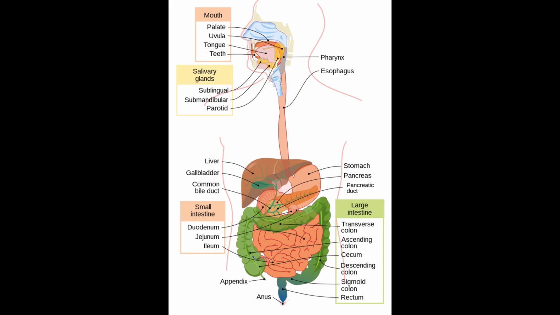A final problem is that not everything can be digested. Particularly, there are plant substances such as cellulose that humans cannot digest, and that and various other things that we don't digest need to be excreted, and we need to extract water and a few other things from it and then excrete it. That's the role of the large intestine, essentially, to deal with non-digestible material. So that's how all the components of the digestive system work together. It's fairly logical, as far as these things go, in the human body at least, in terms of why the different organs exist and what their different roles are.